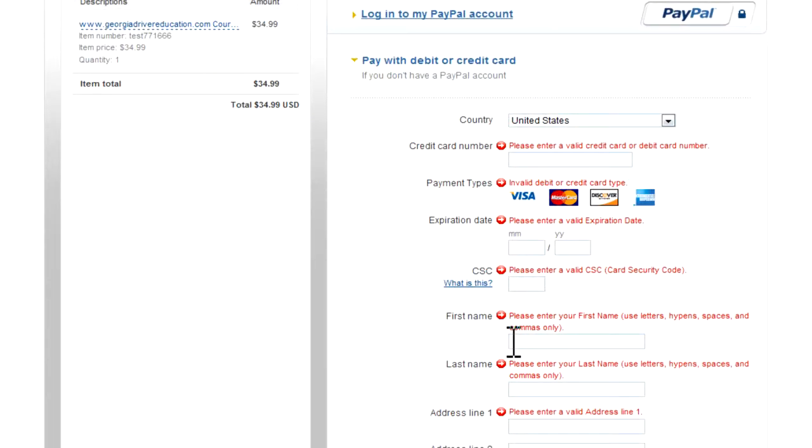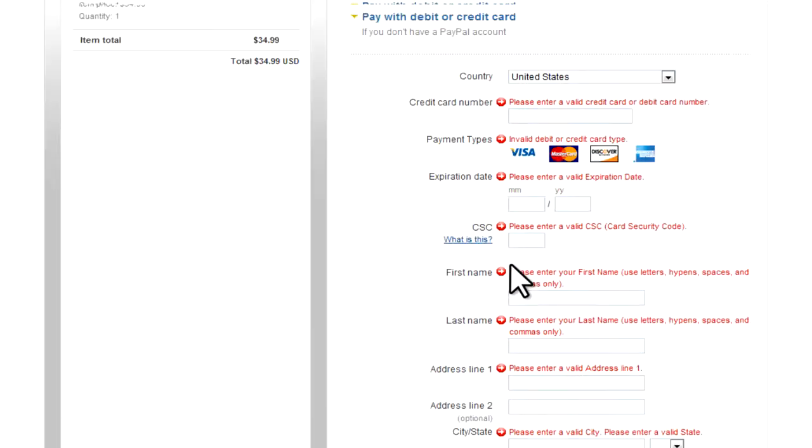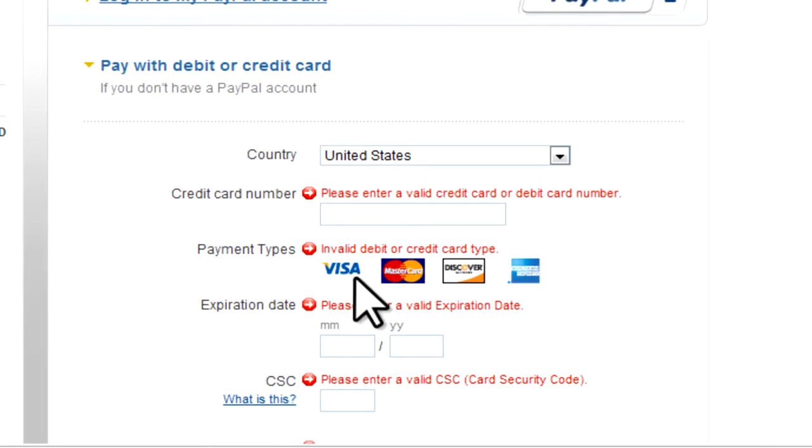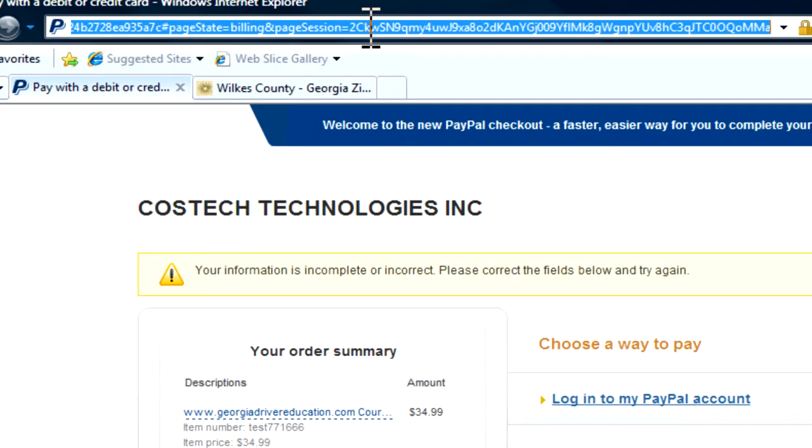Like you haven't paid twice, so you're not choosing quantity as 2 or something like that. So make sure to take a look. It'll also tell you if there's any problem with the particular credit card you're using or anything like that. So don't assume that it's finished at that point, because there is one more step. After that, you should have a pay button and you go right through.